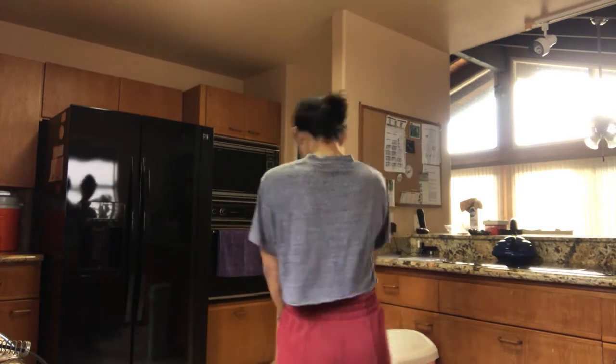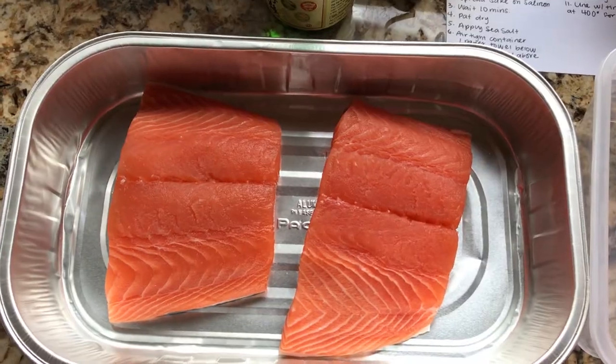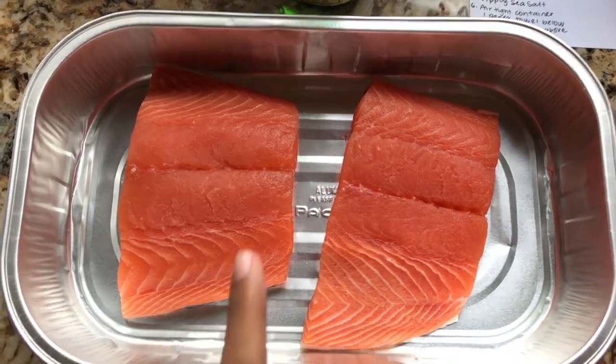I'm gonna make onigiri and hopefully it turns out good, because I had to look up lots of separate recipes because recipes for onigiri were more just like how to assemble it. So let's get started.